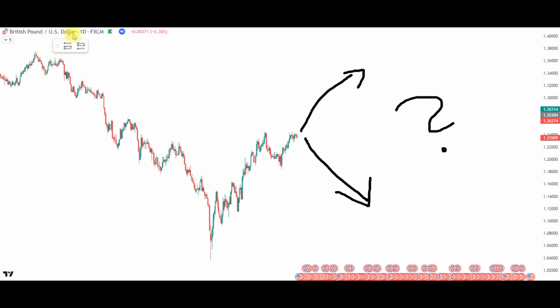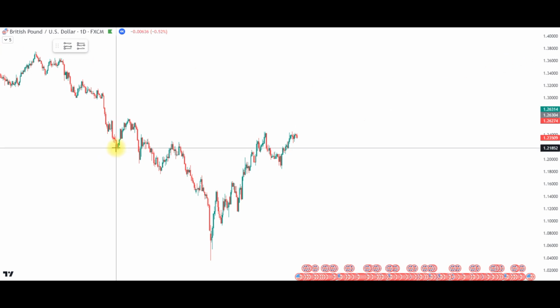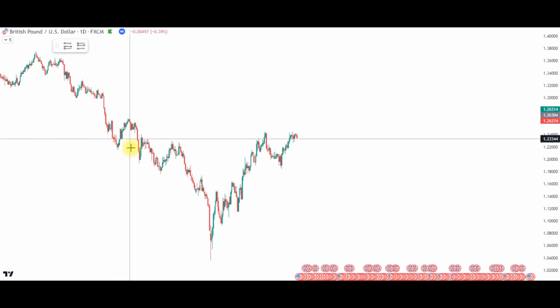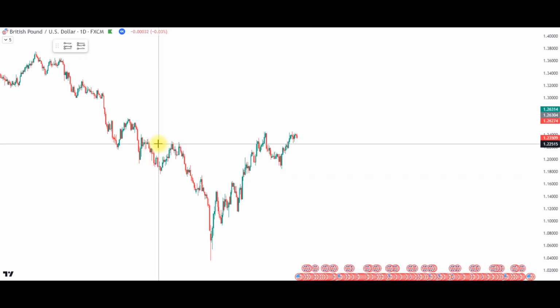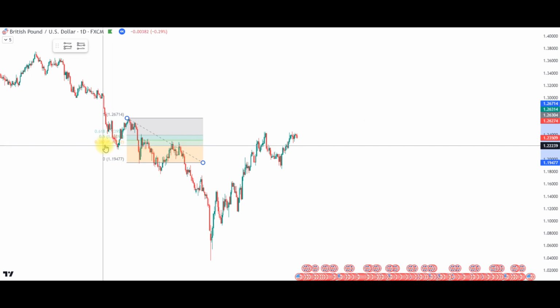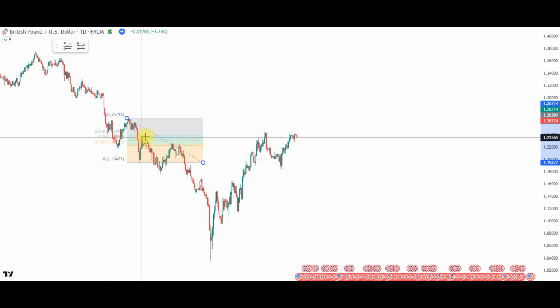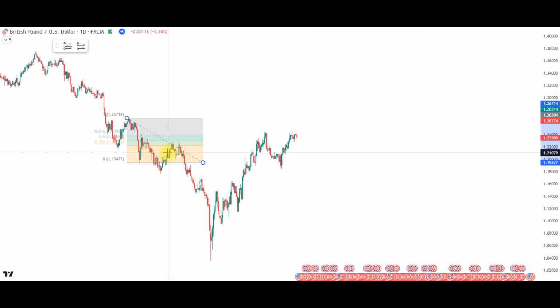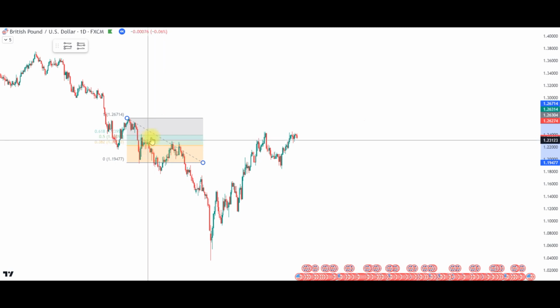We are here at the 1 day chart, and we have a clear downwards trend. And here, of course, in the clear movements, it's a lot easier to find entries. So let's talk about them first. For example, here we see that the market is making lower lows and lower highs. And of course, if you want to trade here, we can place the Fibonacci retracement. And you see here the pullback is between the 38.2 and the 61.8 line. So here there's a high possibility that the market goes further down. So it's a good place to find an entry here.